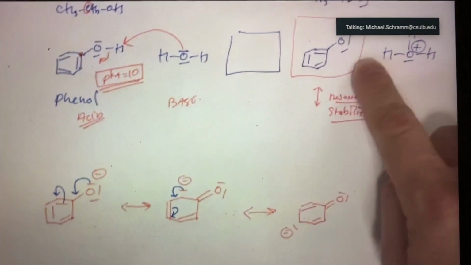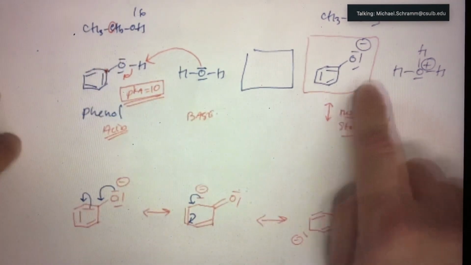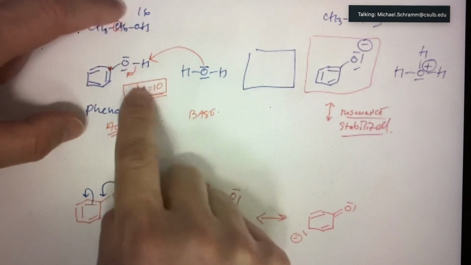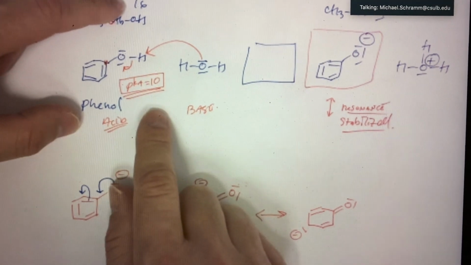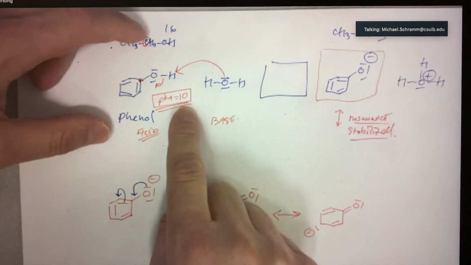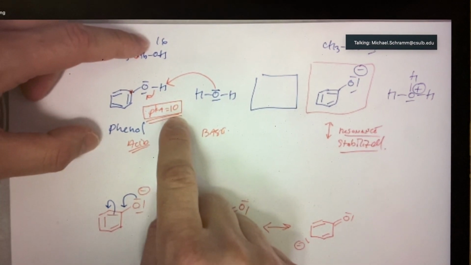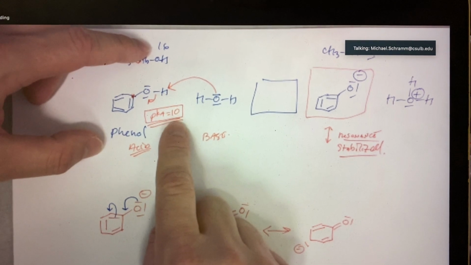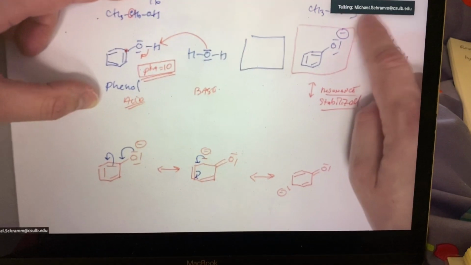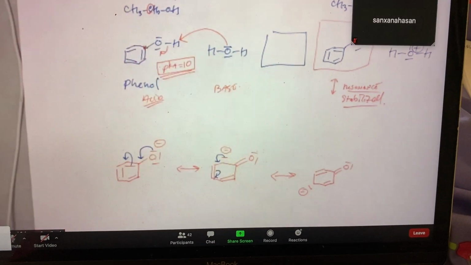This particular conjugate base of phenol, called phenoxide, has resonance stabilization. So this helps explain in this particular molecule why the acidity is 1 million times more acidic than this, 6 zeros. 1 times 10 to the 6, Ka. It's 1 million times more acidic. This difference of 16 to 10 is a negative logarithmic relationship, so it's really 1 times 10 with 6 zeros after it. Much more acidic, and we can rationalize that if we look at these two, that this has stabilization of negative charge, this does not. And if we can stabilize this reactive species, then it's easier to break this bond in the first place.